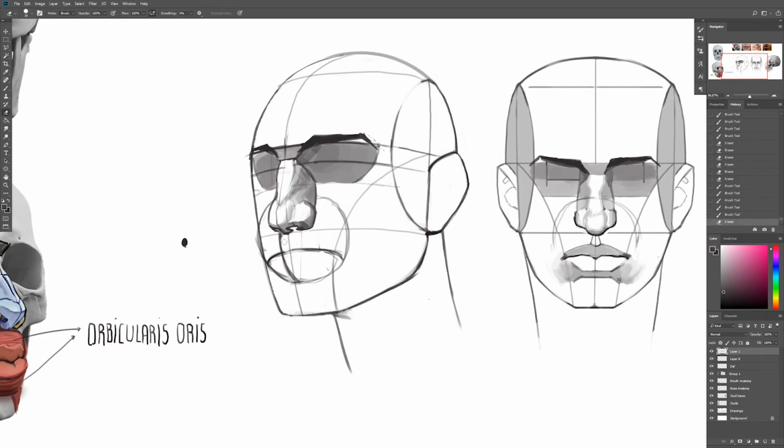All right, so now that we have that, we're going to be able to place the center of the mouth, so the upper lip break, and also the groove of the lower lip right on that line, so like a little V like this. And then from there, we're going to do the same thing for the upper lip, so the same V, but this is going to give us the philtrum. So there we go, now we can connect the line. And the philtrum just goes to the center of the nose right there.